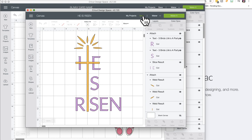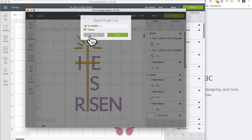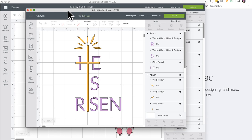Now, if you want to save this, you will have an option to save as. You click on save as, and you can change the name. Some people put my name with it because I'm the one that designed it, and I prefer you to save it as not public. It's okay if you saved it as public, but I ask people not to share my files. I'm going to cancel because I'm not going to save it again. I ask people not to share my files that I create. And for those who support me, you don't have to worry about getting in the chat unless you want it right now. But I will, and that card for the He Has Risen, I'll make that a full card too.